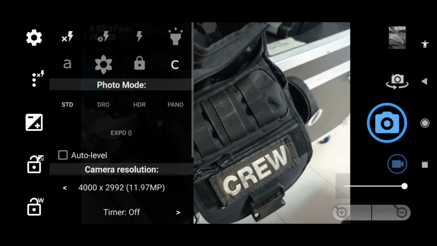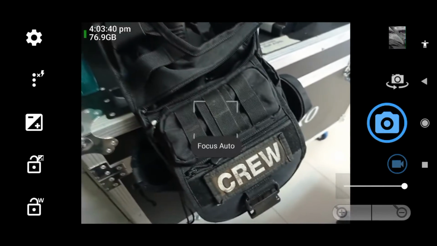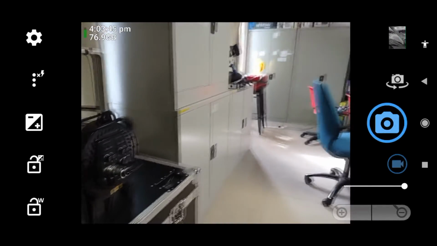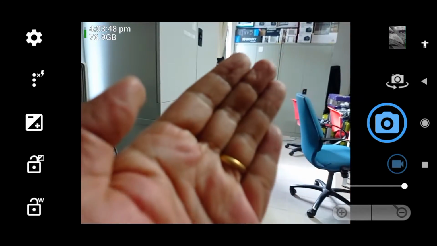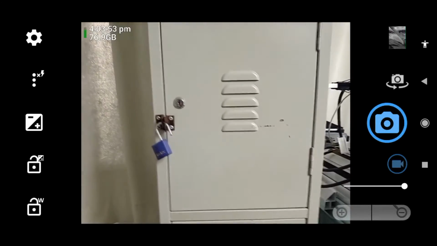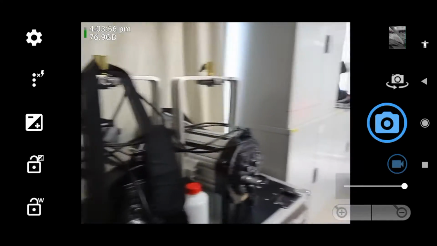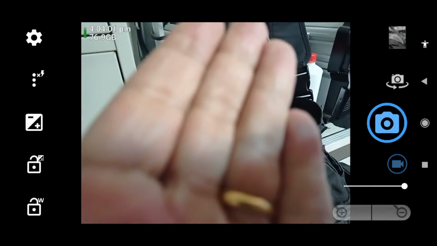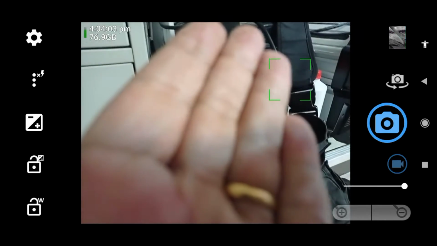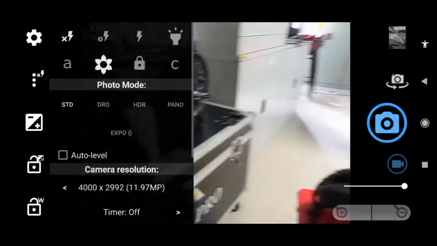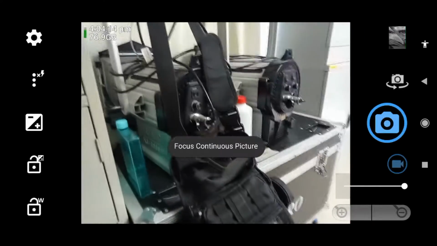Underneath that, you have different kinds of modes. You have A. A is automatic focus. So if you move around, you can see that focus changes accordingly. All right. It works to a certain extent. It isn't rocket science, but it should work pretty well. All right. The next one is macro focus. Macro allows you to bring your thing really close. Unfortunately, as you can see, even the macro isn't that great. Okay, so my recommendation is leave it on locked or C, and C is continuous focus.